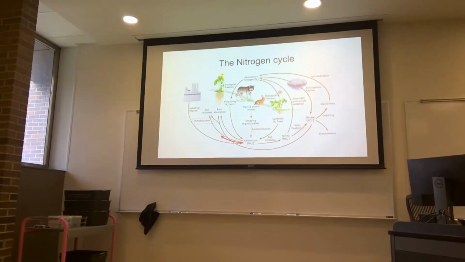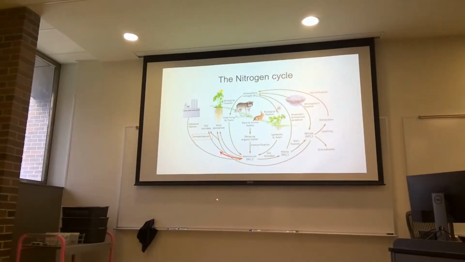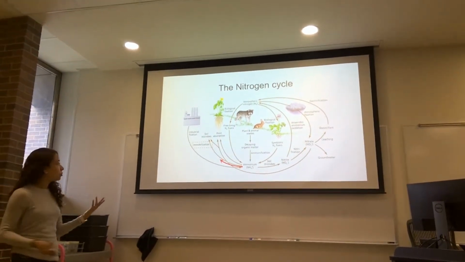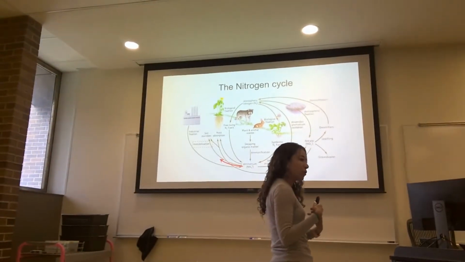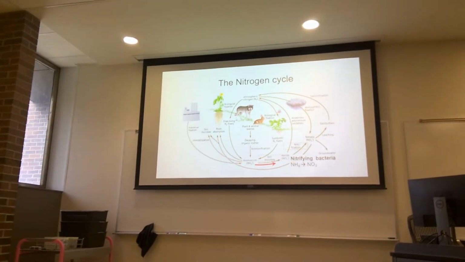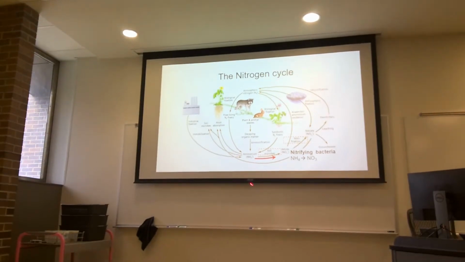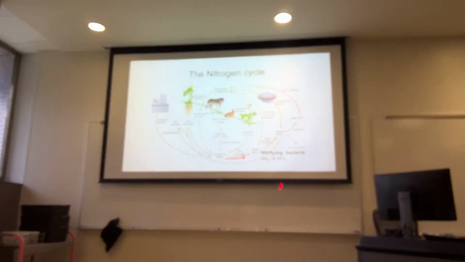Then once you have ammonium, you can have some of that ammonium immobilized. Immobilized means the plants have it in roots or soil microbes, or it is attached to other particles in the soil that basically make it not accessible. And then you can also have some nitrifying bacteria that take some of that ammonium away from the plants. They are using it, and the plants can use it. And so they convert ammonium to nitrate.